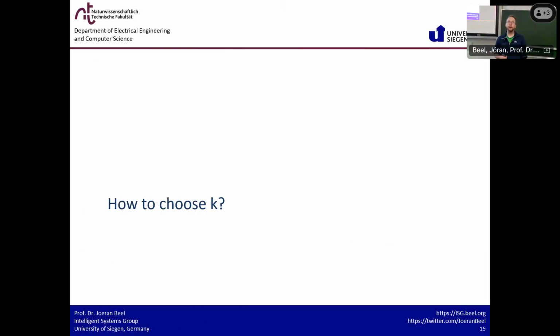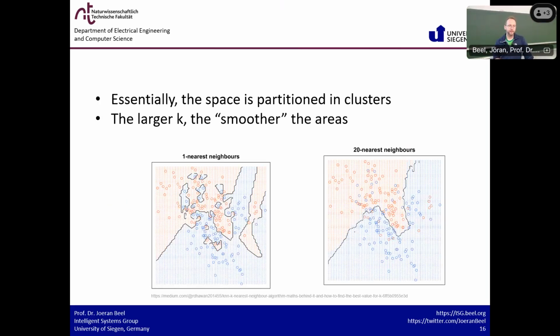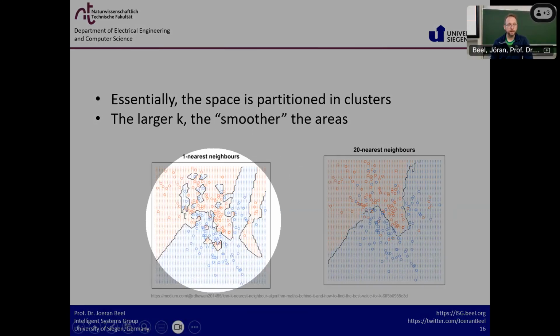Okay. How to choose K? K is a hyperparameter. That is something that cannot be learned. There's no right answer to this. It's something that, either based on your gut feeling or better based on experimentation, you must choose individually for each data set. The ideal K may vary from data set to data set. To illustrate that, if you choose K equals 1, so you classify each data point based on the class of the one nearest neighbor, you would end up with a very scattered landscape.